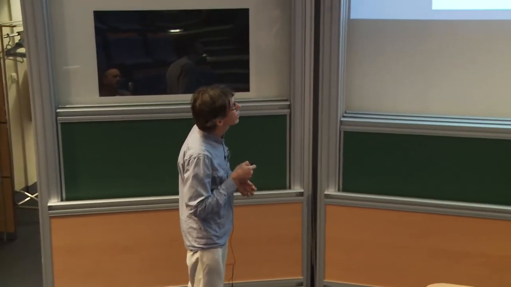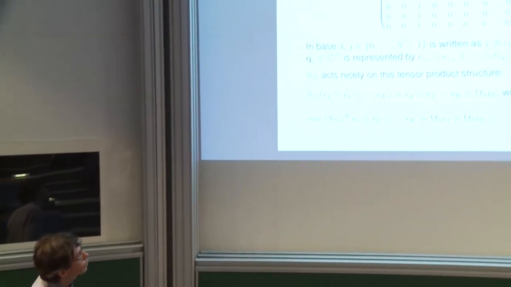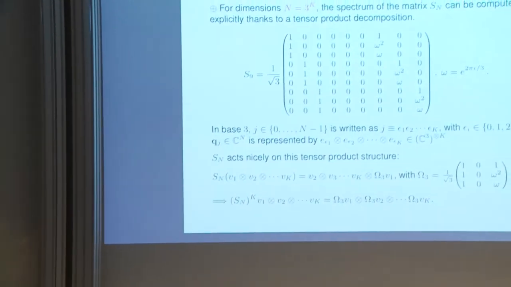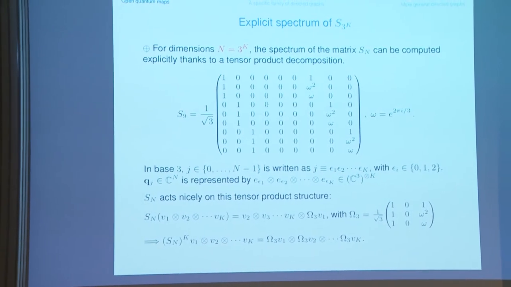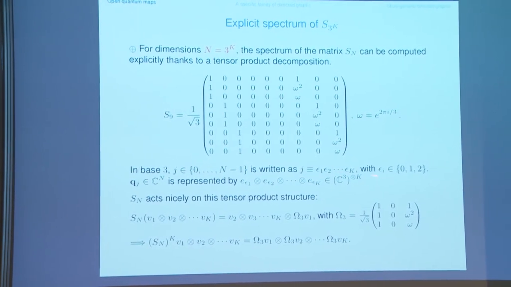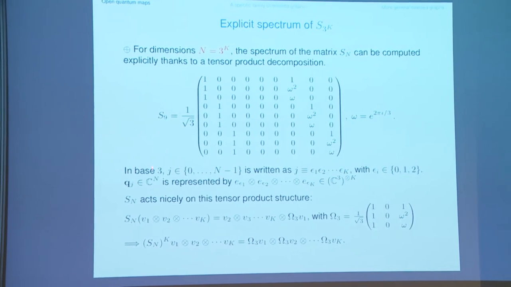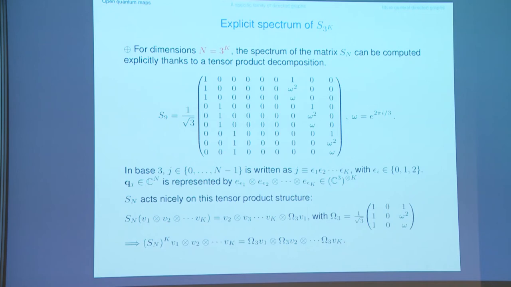such a state in this quantum space can be used by decomposing this big state into a tensor power. I'm just writing the fact that C^n is the same as (C^3) tensor k. And each of the basis states |q_j>, where j goes from 0 to n minus 1, can be written, similarly to the classical case, by writing the integer in base 3, as a tensor product of elementary states in C^3. So it's just a tensor decomposition.